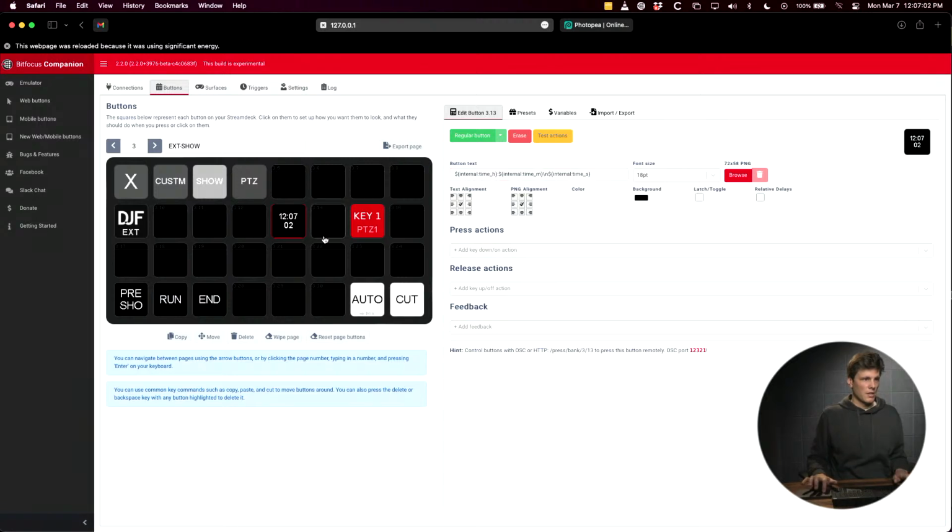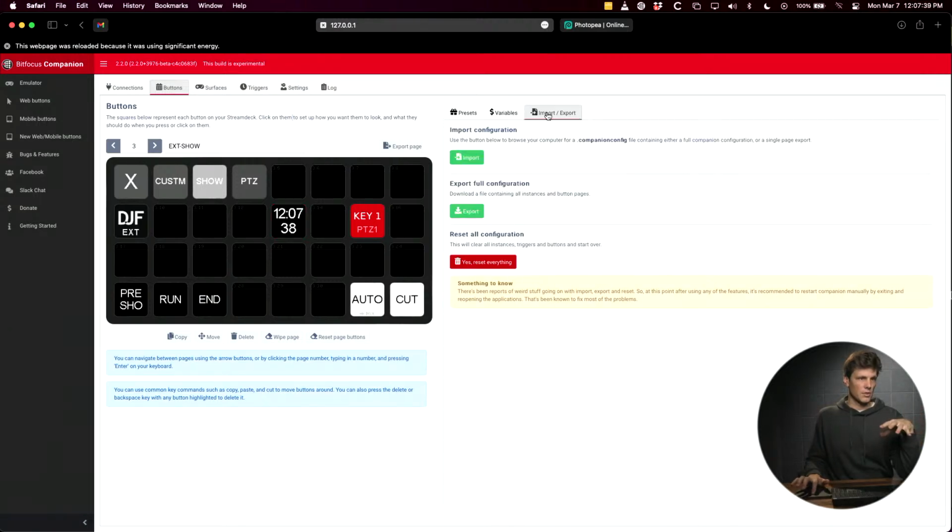So now you have this readout, which I can make a bit bigger. How big can I make that? I can make that about 30 points. And then I quite like this layout because I can glance down and see the top time, which is 12:07, which gives me a rough idea: okay, it's 7 minutes past 12. Or if the seconds were really important, like I'm counting down to the top of the hour, maybe it's 11:59 and 53 seconds, and I can actually count those seconds. So yeah, that's all in there under variables.